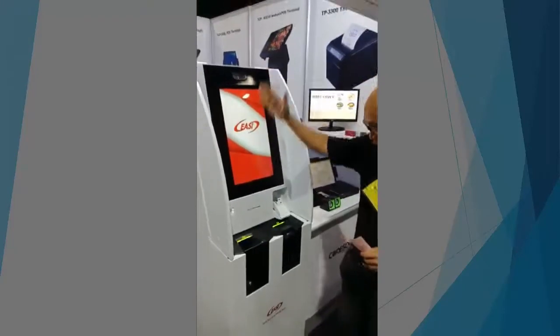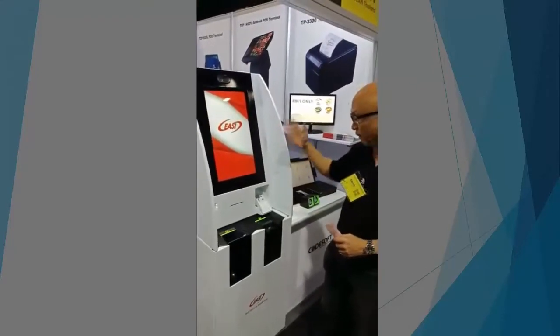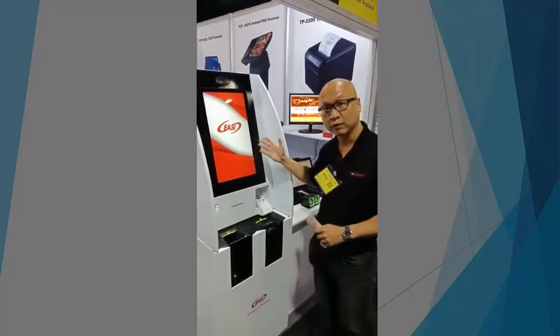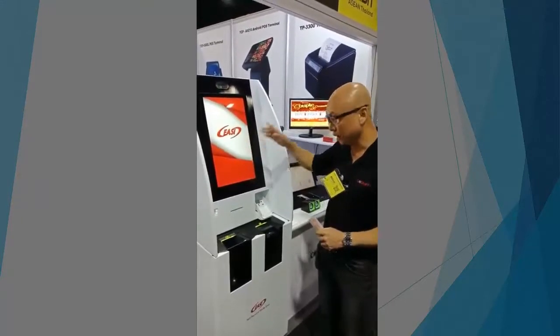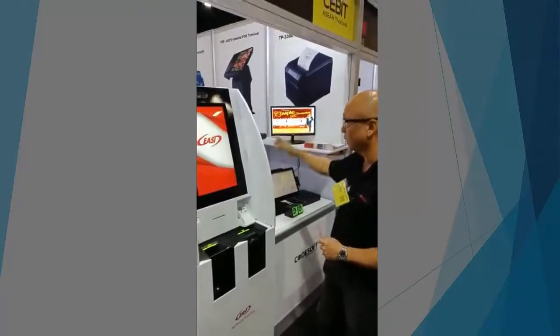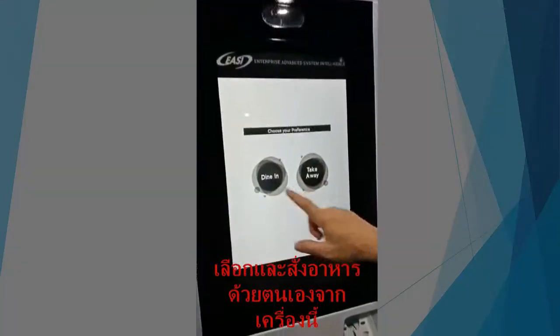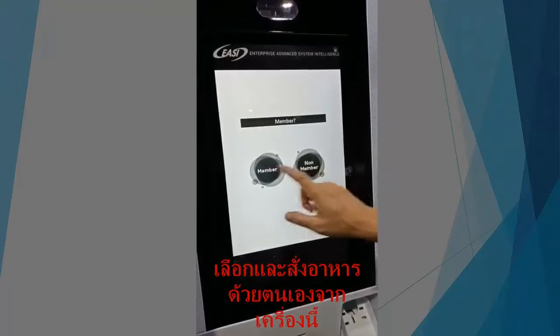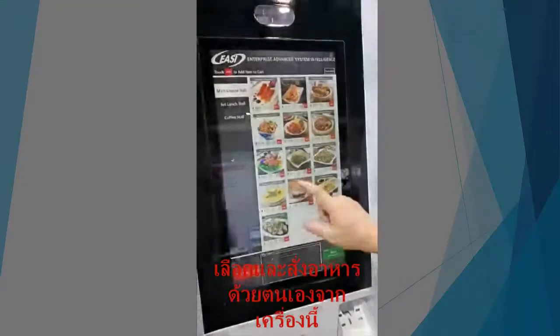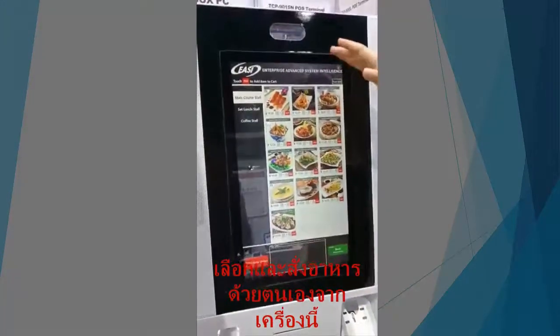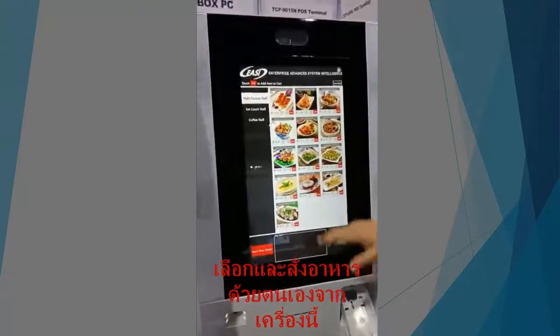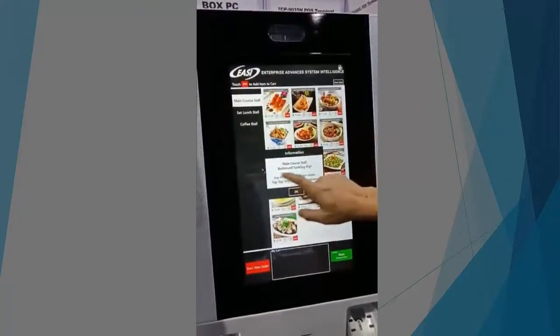treated it like more than one cash machine. They also sell all these research with a thing to get the action in this case. So you can choose this software from this tie-in and takeaway. You can choose a member or non-member. This is the menu set up. This menu can be customized anytime you want according to customer requirement. You just tap the screen and then choose.